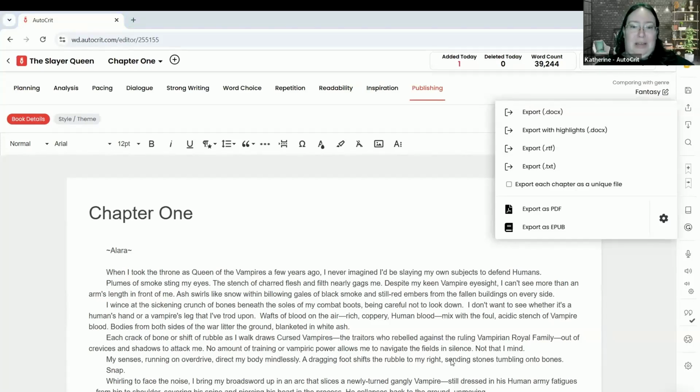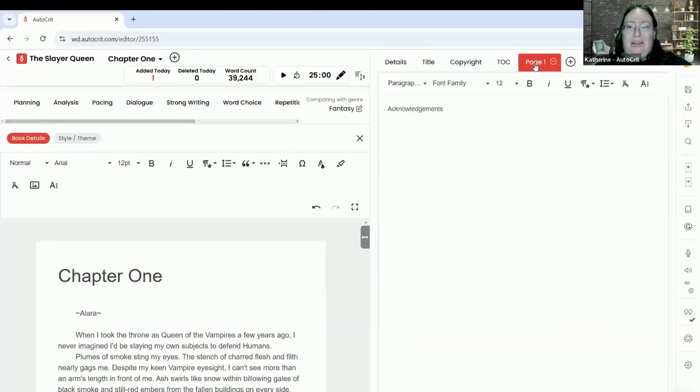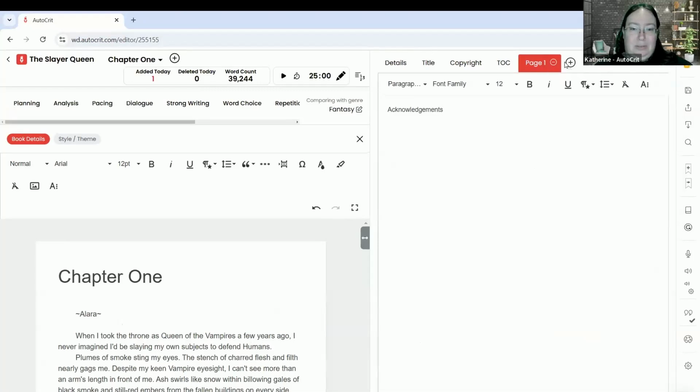Introduction and conclusion are definitely more appropriate for self-help. You can title them whatever you would want to title them when you create them in that front matter. Just remember you're going to the book details and adding on up here to these pages to create those. And then you would type something like, I have acknowledgments, introduction, conclusion. Now, you won't need to do conclusion. It's at the end of your book, so don't put that in your front matter. Anything in the book details tab is front matter. Don't put back matter here.